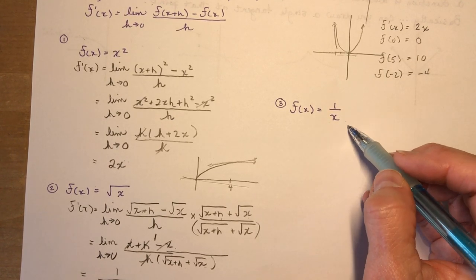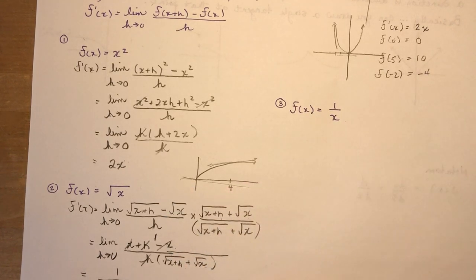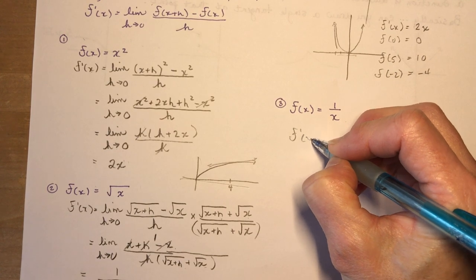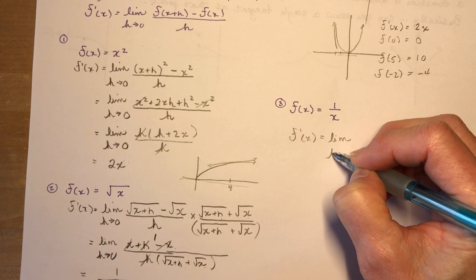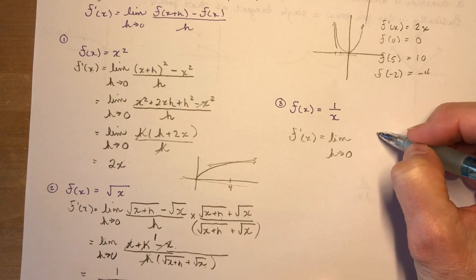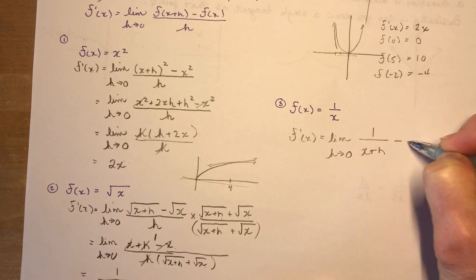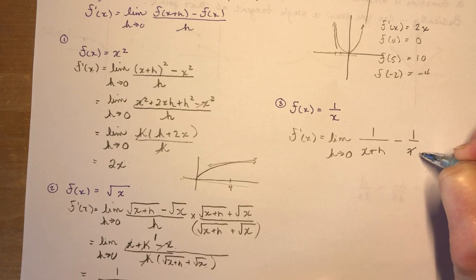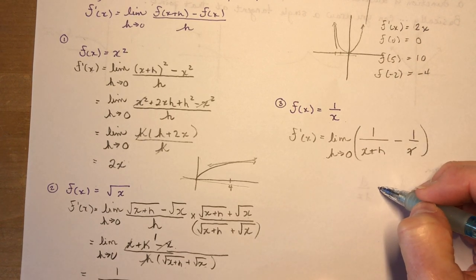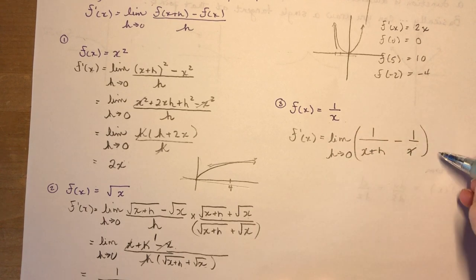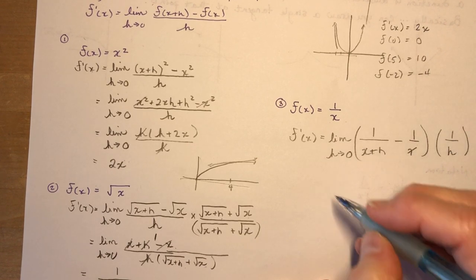Now let's take a look at this one. Basically, if you can do these 3, you should be able to do any of the other ones. So I write f prime x. Remember that this first principle stuff only lasts a little bit longer. We're going to make it much easier in a minute. So the limit is h approaches 0. These ones are where you have something over something. So be careful. That's my f at x plus h minus f at x. I'm just going to write it over here, times 1 over h.